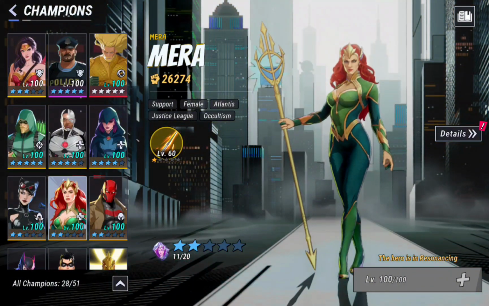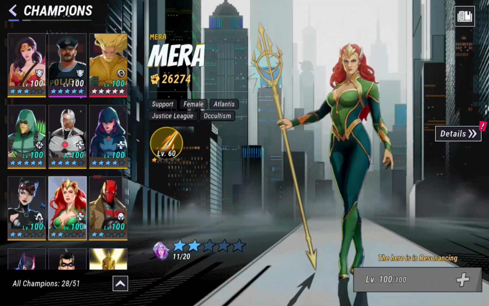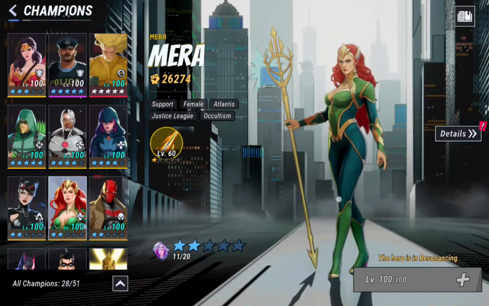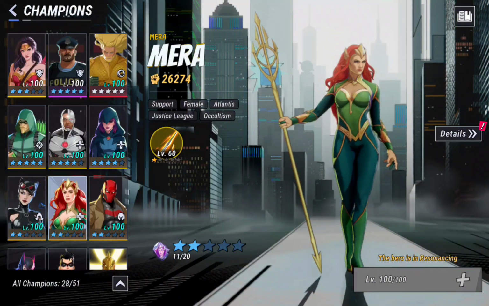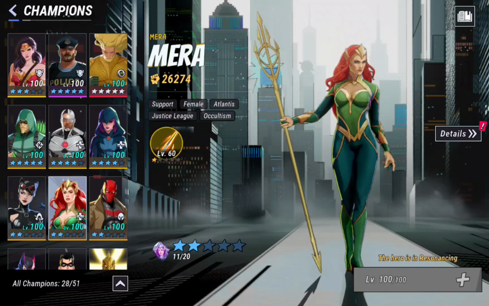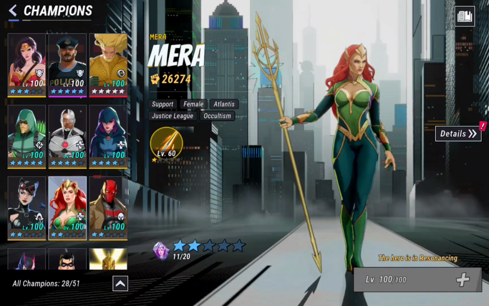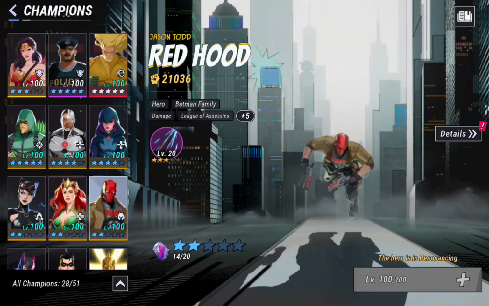And I love the way Mera just popped out from under. You can tell from the sea and everything. Looks cool. I don't know if there's any Amber Heard modeling over here, but obviously the model itself is pretty nice. Her own version of the Trident, or I won't call it a Trident because it's not three forks, whatever it is. I think maybe it is, I'm not sure. Looks dope as well. And of course we have Red Hood.